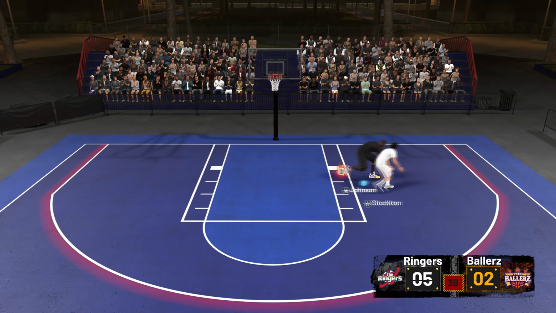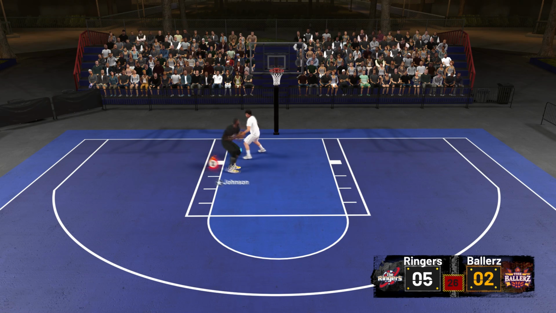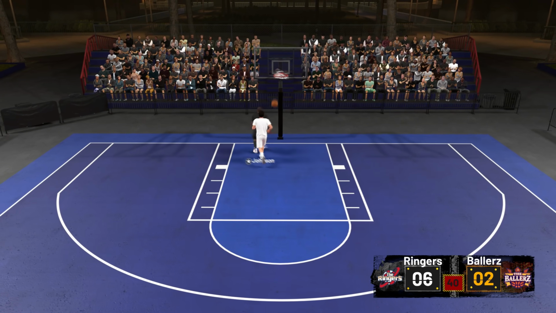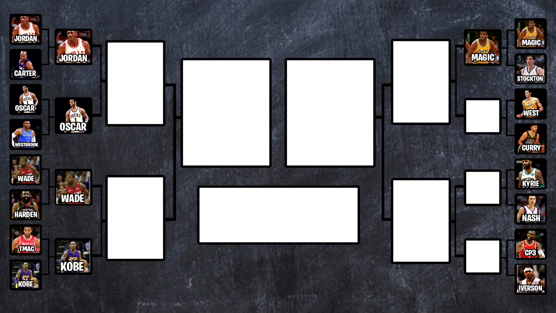Two more points for him to win this game. John Stockton gets the ball stolen again. Magic still has to clear it though. He's got his takeover badge. Stockton is cold. 6-2. It's game point, and Magic blocks Stockton for the W. 7-2 win for Magic Johnson. He's going to move on from the first round.